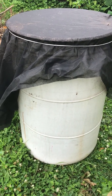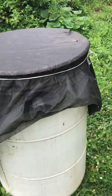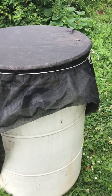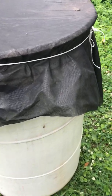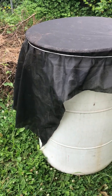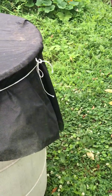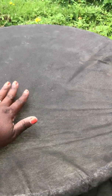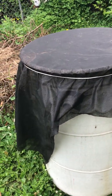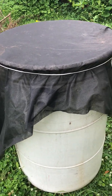So this is a barrel that Miss Viola had in her yard. I know rain is coming, and you guys that garden know rainwater is the best water to use. Anything from the heavens is the best, right? So we had some weed blocker, and I put a piece of weed blocker over top of it, which took me 5 minutes, and then took a string and tied it. Hopefully, with the beating of the rain, this string will hold it. That was the only thing I could think of that would hold it. Probably could have used a bungee cord, but I didn't have one. But anyway, that's that.